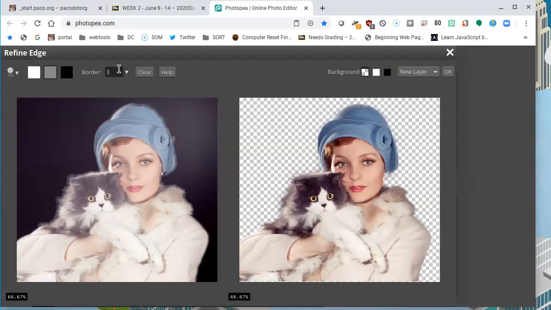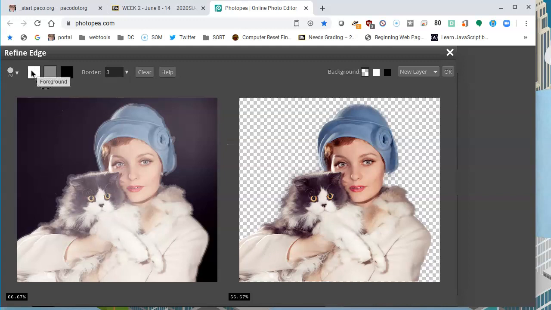And this is going to give us a new environment. Now we see the original on the left and we're going to see what we end up with. The checkerboard is transparent. I don't know that it will allow me to zoom in necessarily. Maybe later I will. But just to show you here, see how at the edge it's kind of fuzzy. Maybe the dark area is bleeding through. Same thing with the fuzzy hair.